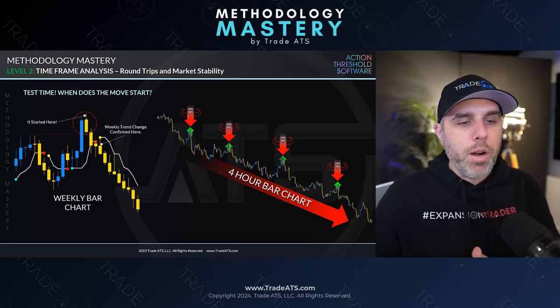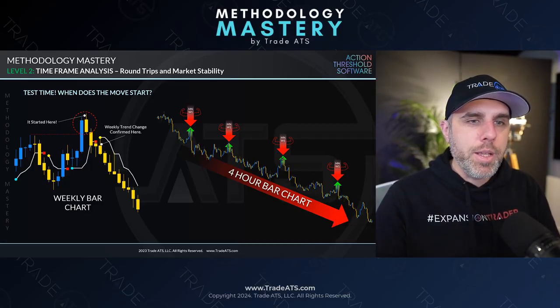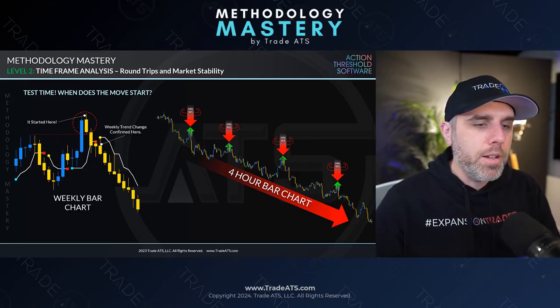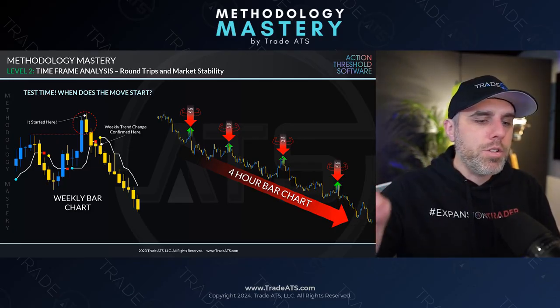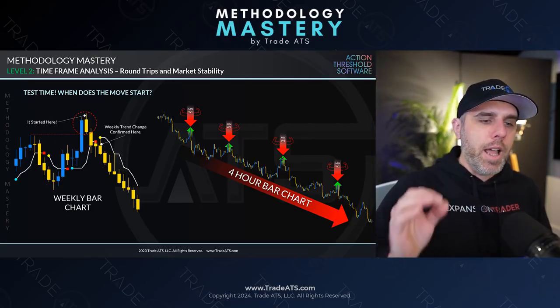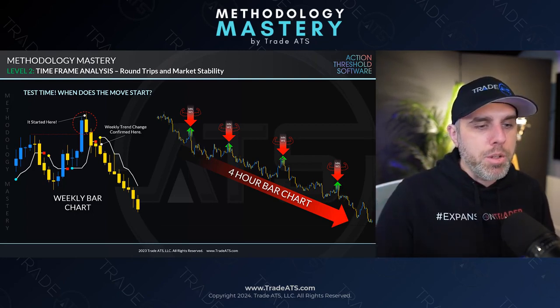Now we look at the 4-hour bar chart, going back on the side there. The reason why those rallies are failing is because in this case especially, we have the weekly chart supporting that. Why is it supporting that? Because those round trip traders are in the midst of a new selling belief. They have not seen anything on the chart that would cause them to buy back and put demand back in the market, boosting the price up. Therefore, the 4-hour is not strong enough to overcome and disrupt their round trip. Everyone with me on this one? This makes sense? I know it's complicated.